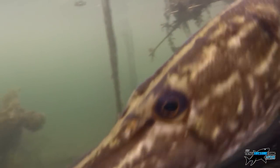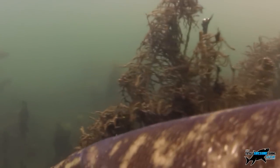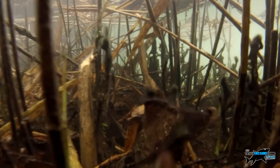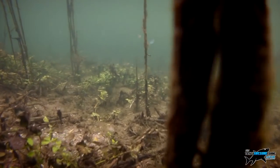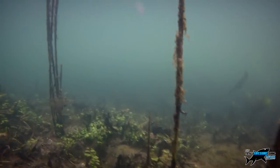At long ranges mono line stretches more, plus our old 12-foot carp rods were a bit softer. But just look at the fabulous markings of this predator as it goes back. You can see how they hide behind the weeds to ambush bait fish — they could be in amongst the reed stems, under old lily pads, or right by the overhanging trees. They're like an army soldier in full camouflage gear, and if you are a bait fish, by the time you see them it's too late. What a great fish.